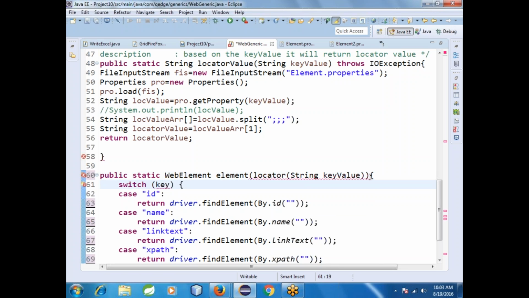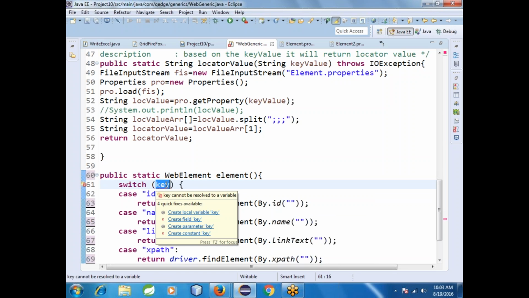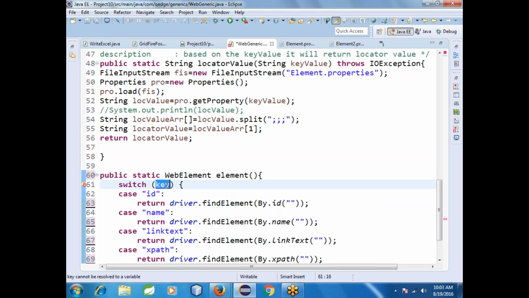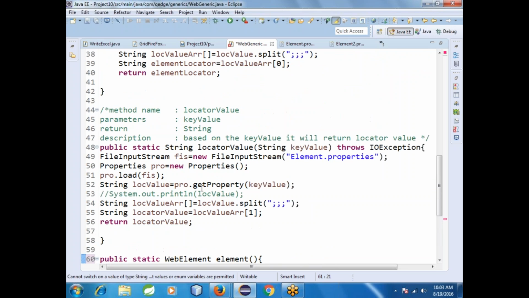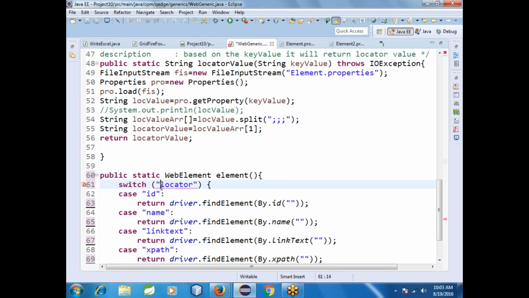See here, I need to use the case switch, locator I have to pass. Return element locator. This element locator I have to pass. Here I have to pass this element locator, right?